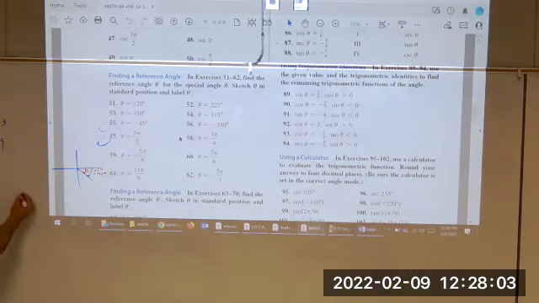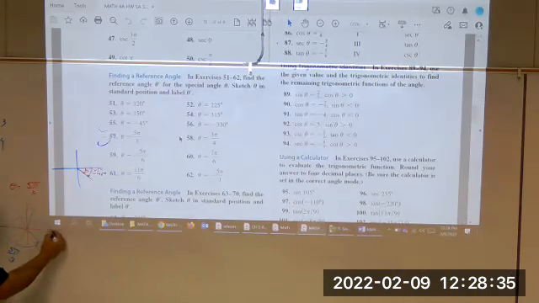On 57, theta is 5 pi over 3. Just by looking at it, if you don't have your unit circle right in front of you: 1 pi over 3, then 2 pi over 3, 3 pi over 3 is 180, 4 over 3, and then over here there's 5 over 3. So if that's 5 pi over 3 in standard position, then the reference angle is this much.